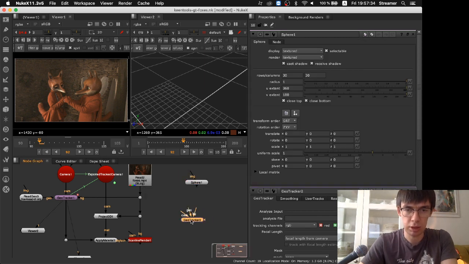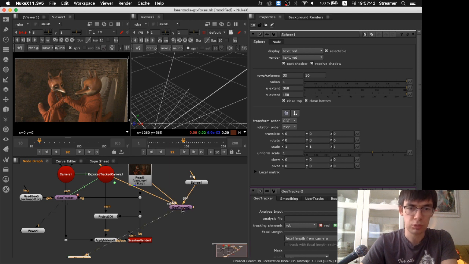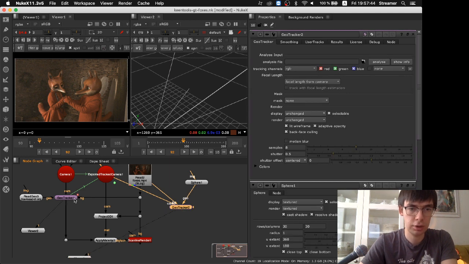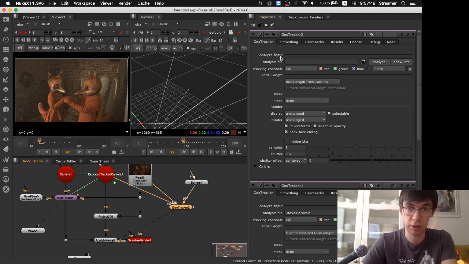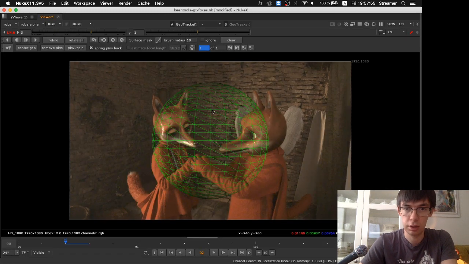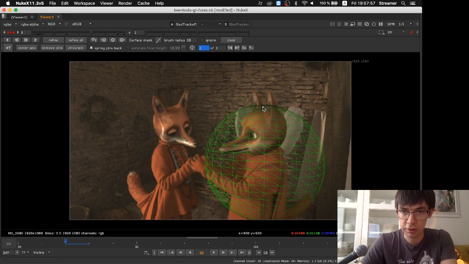And yeah, let's connect everything together. So camera, geometry, now sphere, and this background. And also I'll copy the pre-analysis file. I will discuss what it is a bit later here.